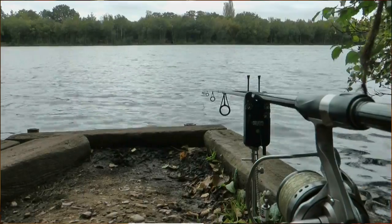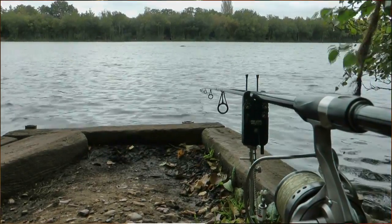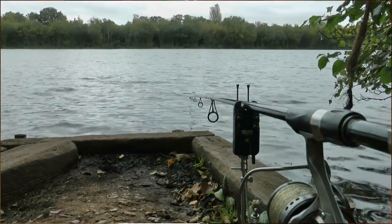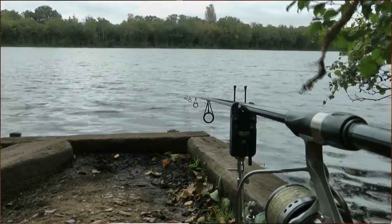Found what I think are fairly nice clean spots. Middle rod's actually been pulled against sort of the back of a ridge. The marker float goes solid, lifted up, and it's 7 foot deep. If you pull onto the ridge, it's 6 foot deep, so there's sort of a steep shelf there. I've got that middle rod out, and as I was getting the right hand rod out, a 25 pound plus common came straight out over the spot twice, which is nice. So yeah, it's looking good.